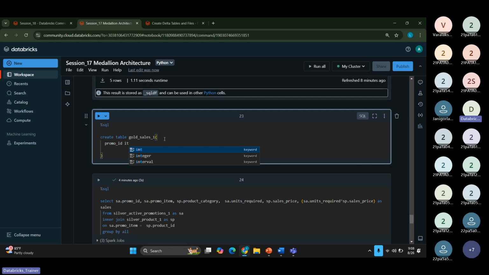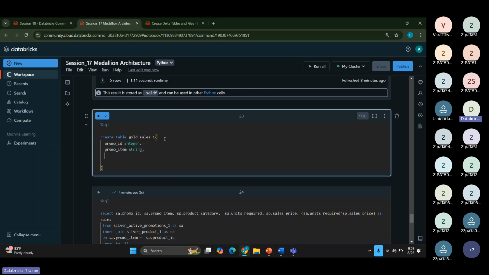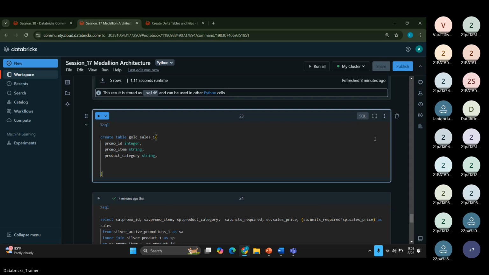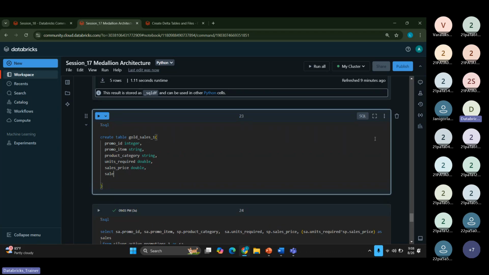Promo ID, integer, promo item, string, product category, string, units required, double, sale price, double. And finally, sales.